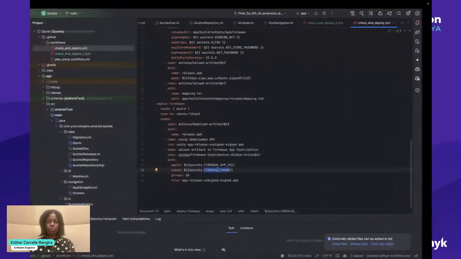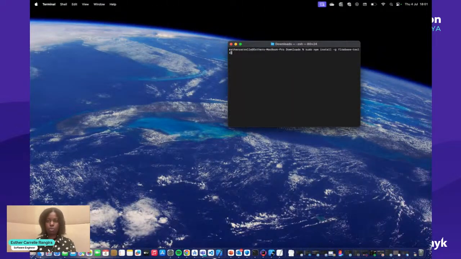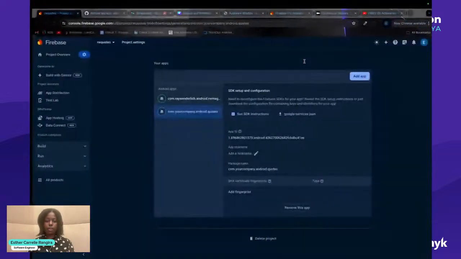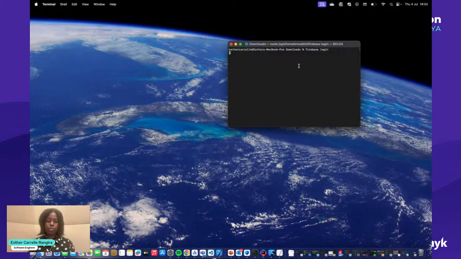For that, you basically need to do a Firebase login. You're going to write Firebase login, and right after you can be redirected to Firebase.